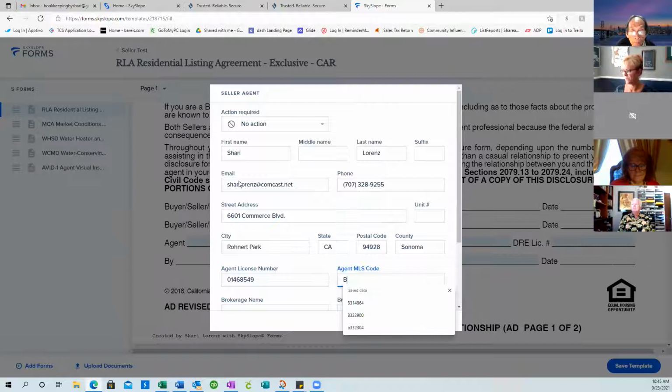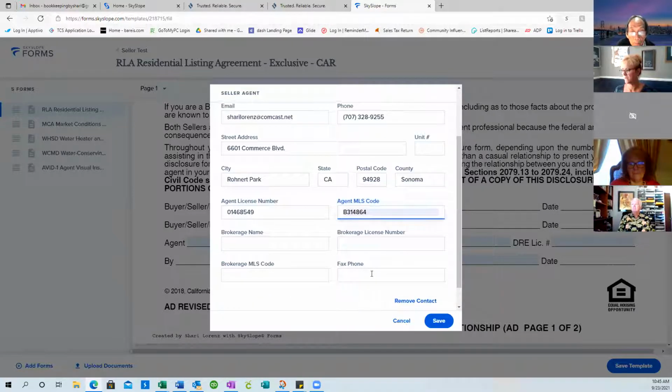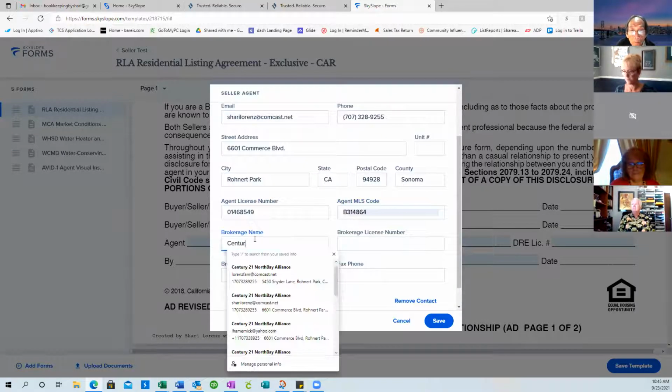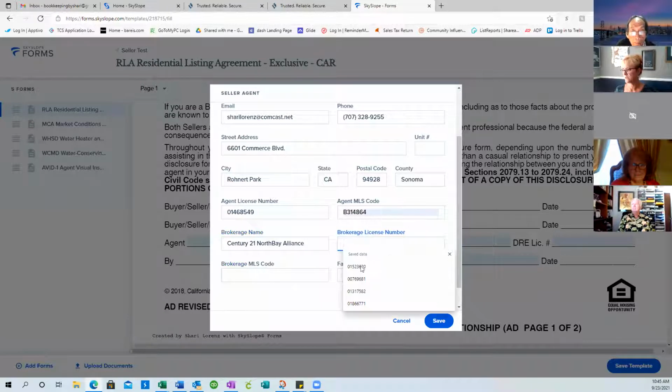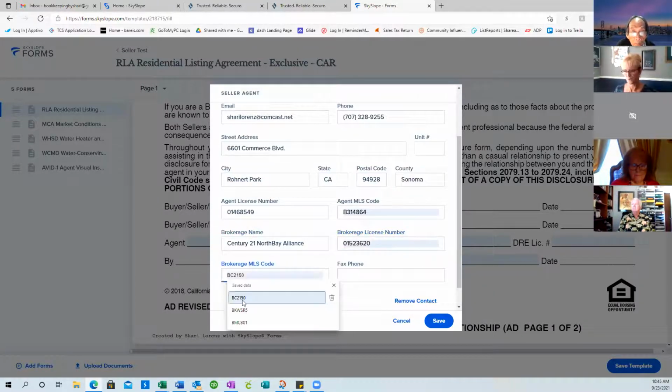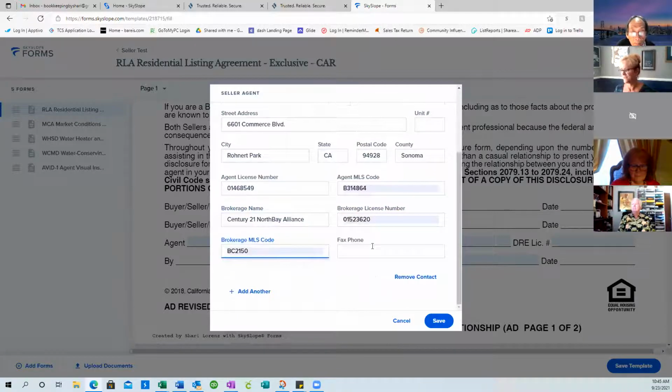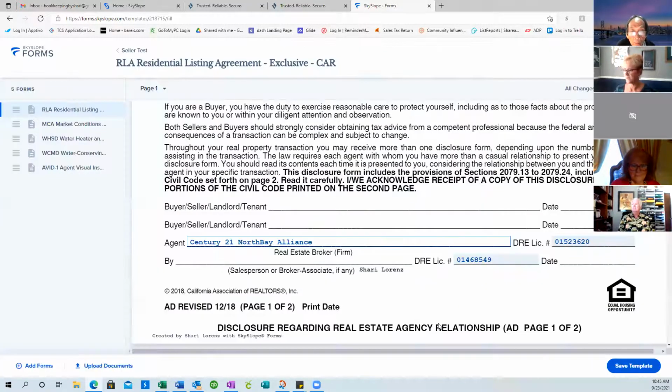I still put it in there, but I don't think it's ever been in there. So then I can put the brokerage name. And the broker's license, which is saved in there. I haven't memorized that yet. And the broker code, haven't memorized that yet. So then I can save.